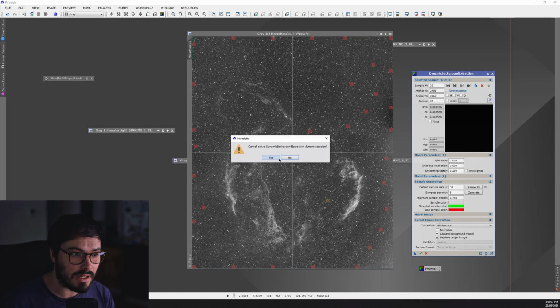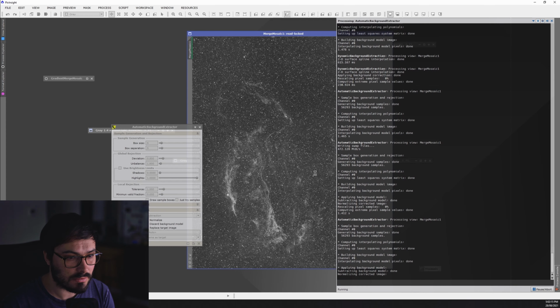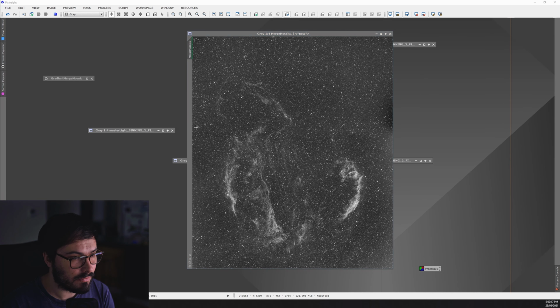Okay, let's also do another Automatic Background Extraction. Make sure subtraction, discarding and replacing. And that's not too bad at all. There's definitely a little bit of funkiness going on this right side here, but I reckon I can fix that up with a bit of manual work later in Photoshop. So there we have it.